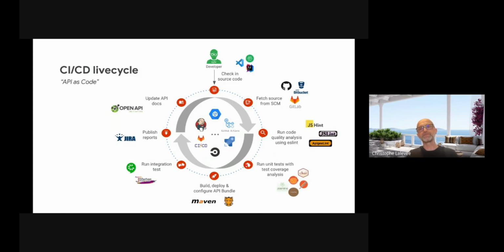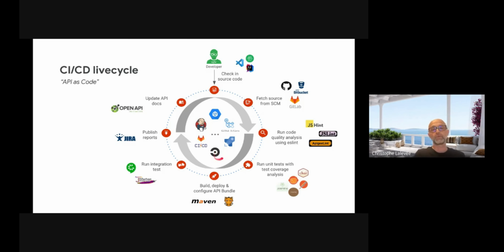Another thing that is very important is that Apigee does not impose a pipeline. That means the pipeline you will use to automatically deploy an Apigee configuration or an Apigee proxy is the one you want. That means if you already use Jenkins, you could still use Jenkins.